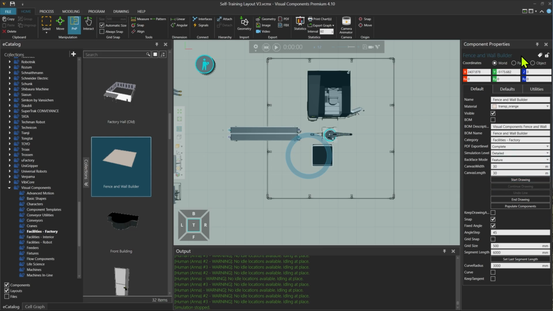On the right hand side, in the component properties, we have the Start Drawing option. Now I can see that this little green circle has appeared around my cursor. With the left mouse button, I click on points to create a square around my robot cell, like so.